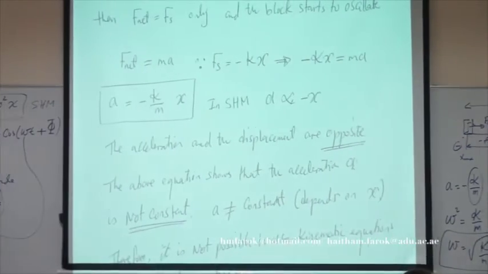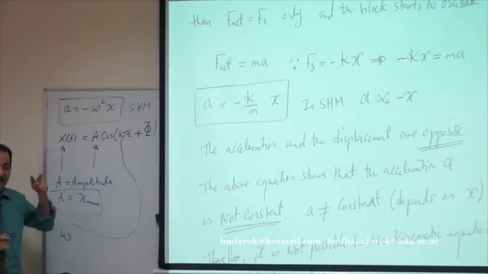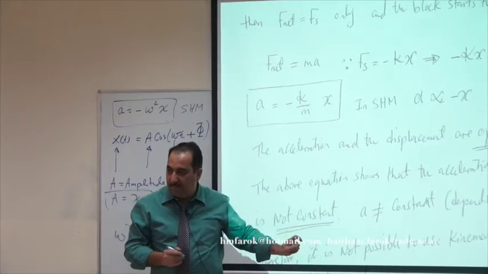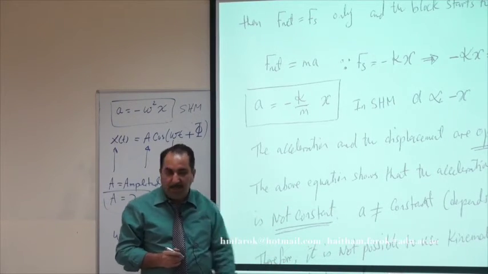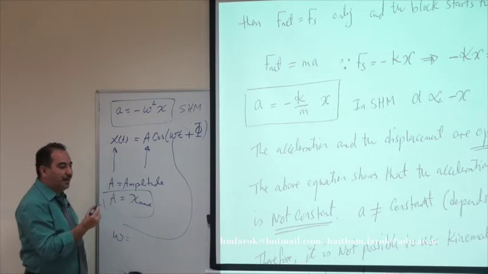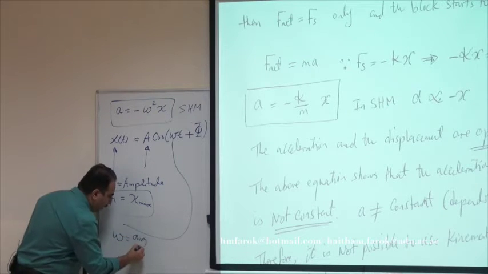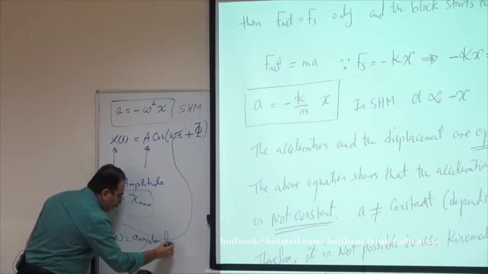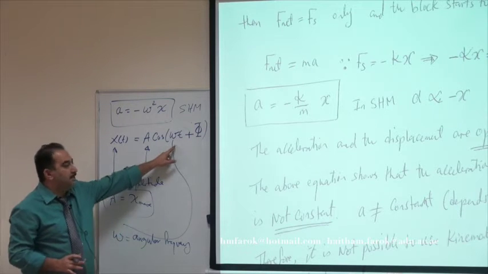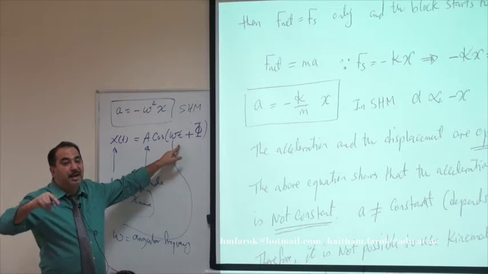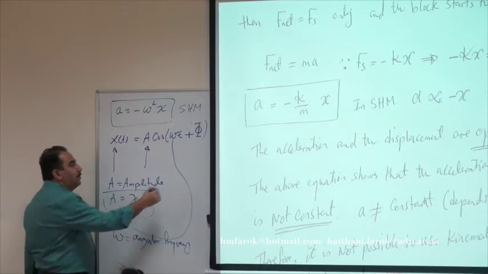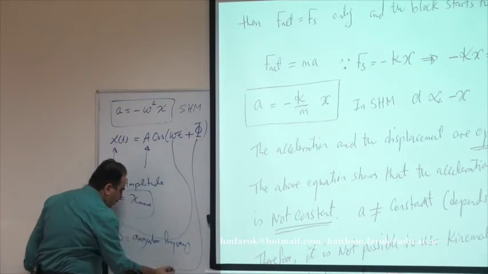Omega, which I defined before, what was the definition of omega? Square root of kappa over m. And remember you have a spring here, yes? But generally speaking, omega, we call it angular frequency. We'll come back to the definitions. Just remember, this is angular frequency. This is not W, it's omega. Angular frequency.